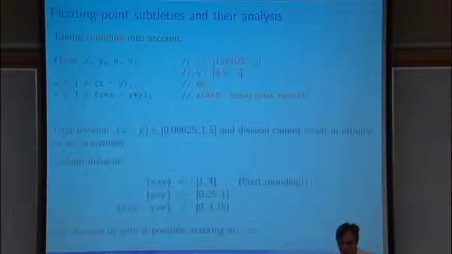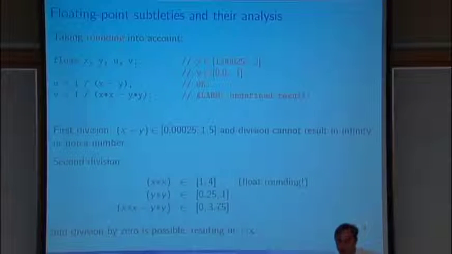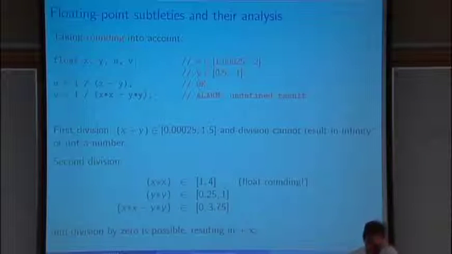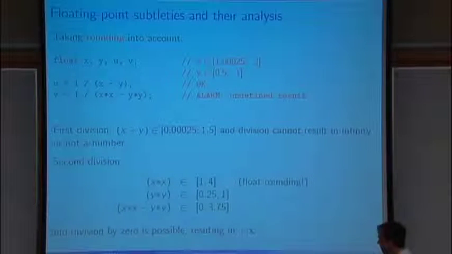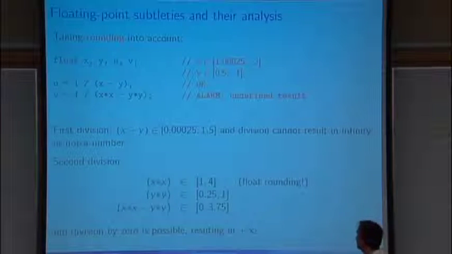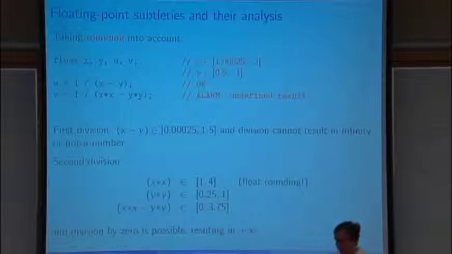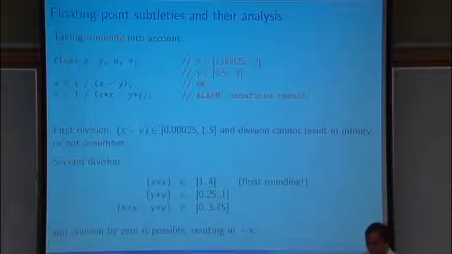So floating point. Floating point is a complete mess because, well, it looks like real numbers, but it's not real numbers. Floating point numbers have a limited range and have a limited precision. Okay, and so every operation actually computes the result exactly and then rounds to the given precision according to well-specified rules. But still, those rules are a bit surprising sometimes.